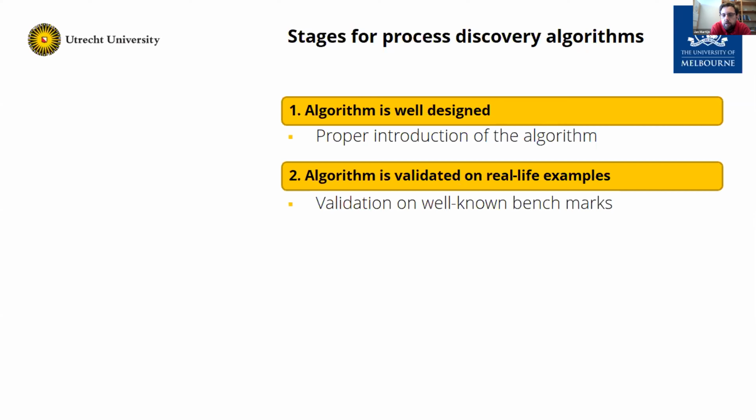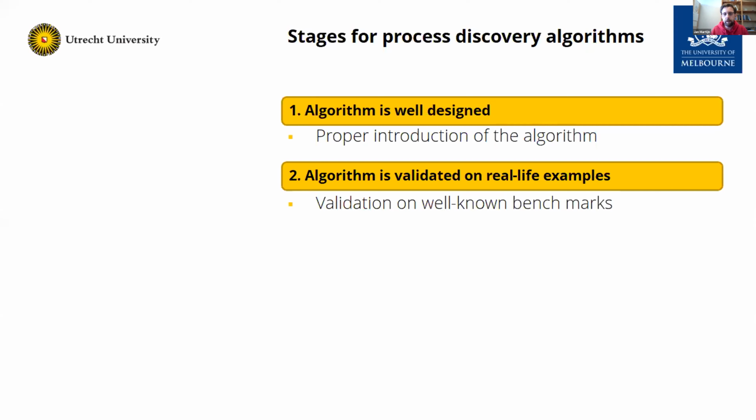A second step then is the algorithm being used on real life examples. So how do you do the evaluation of your algorithm? And here we already start to see some more deviations. For example, my own ILP miner, we never validated it on real life examples. The algorithm is intended to show some properties, and we look into the properties of the algorithm itself and not really at whether it is usable on real life examples. And that's the same case for the alpha miner. Whereas the inductive miner and the genetic miner have been used on real life examples, so there has been some validation on well-known benchmarks. And typically when we read papers, we see discussions like: we have an algorithm and look, it improved on these properties in our event logs or in our benchmark of event logs.